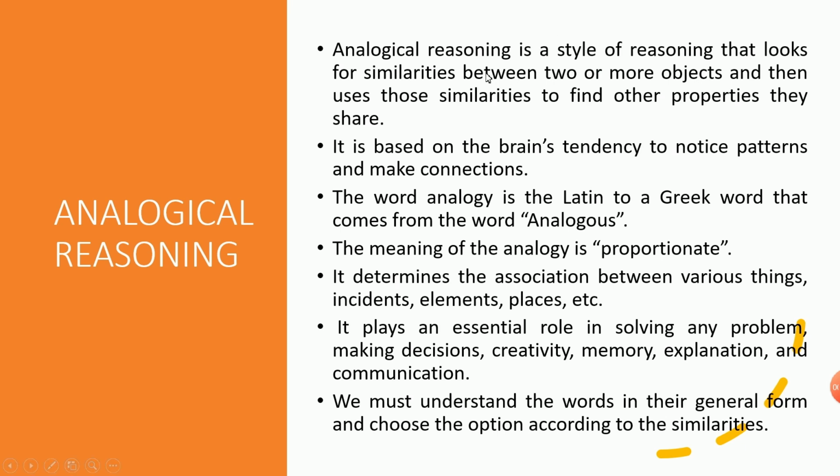So we are first comparing the similarities. Then using those similarities, we are trying to find out what other properties they share. So straight away, they both are two-wheelers and they both have all the recent features. They both have tubeless tires and they are running on petrol. Based on these three alone, we are again comparing the fuel efficiency, mileage, and then battery backup, power, CC, everything we are comparing. So that is analogical reasoning.